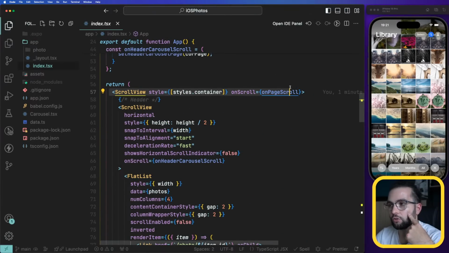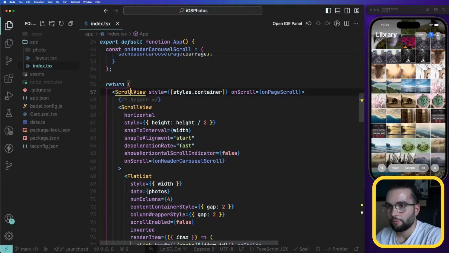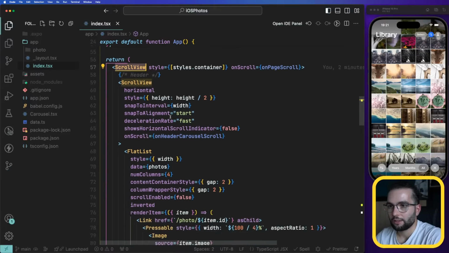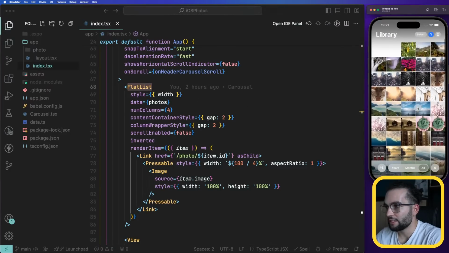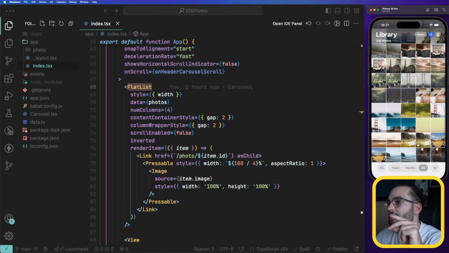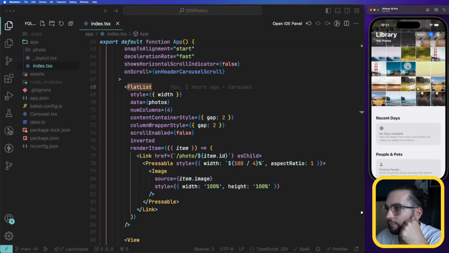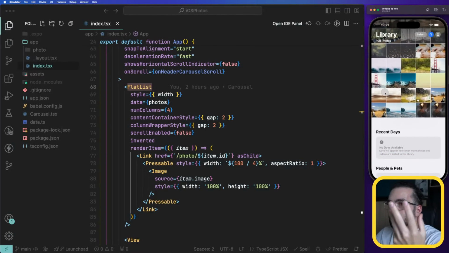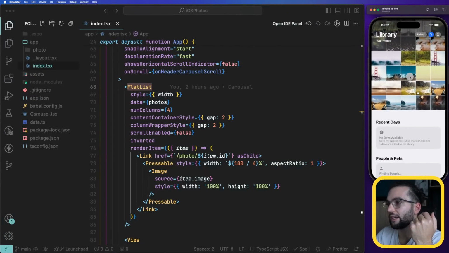This is the page scroll view, and this is a flat list with photos. In this mode, we are scrolling the photos. But between these two modes, there is a mode of going from one to another. This is not handled by a scroll view, and not by a flat list, but by the gestures, by gesture handler.